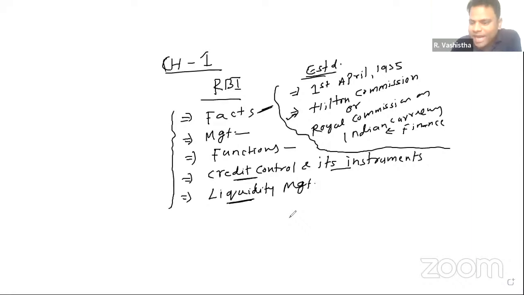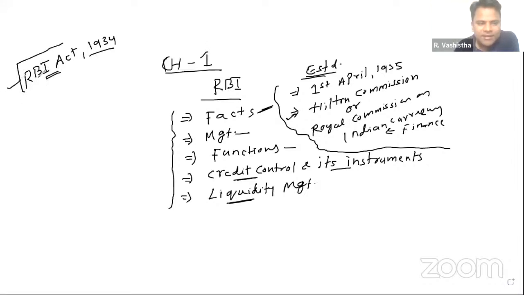Every bank is established as per an Act of Parliament. Reserve Bank of India is not an exception to this, right? Even when this was established in our country, a bill was laid before the parliament, and when this bill was passed, then only the Reserve Bank of India could see the light of the day. So Reserve Bank of India is regulated by the RBI Act of 1934. You can see, just 1 year before the establishment of this bank, the act was passed in the parliament, which is called the Reserve Bank of India Act of 1934, right?